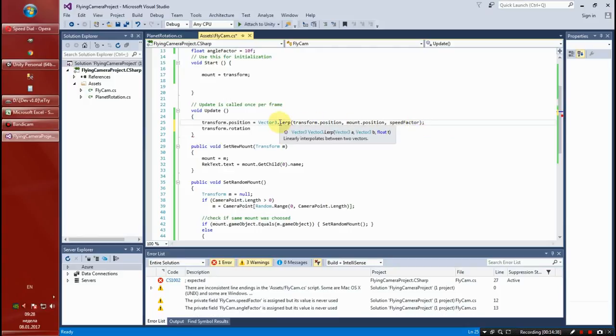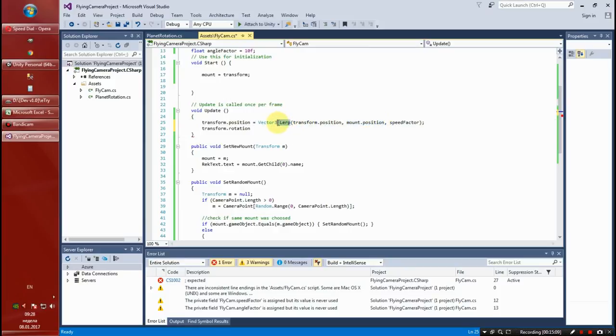Alright, so Lerp means linear interpolation. So what this actually does is slowly spin up from transform position to the mount position. At the half distance, the speed is going to be fastest, and as it moves to the mount position, the speed is gonna slowly turn to 0.